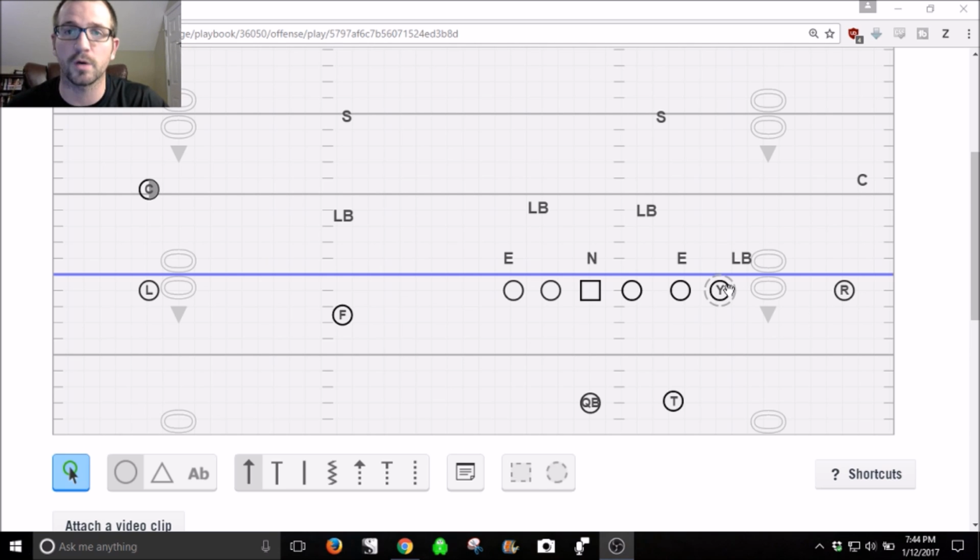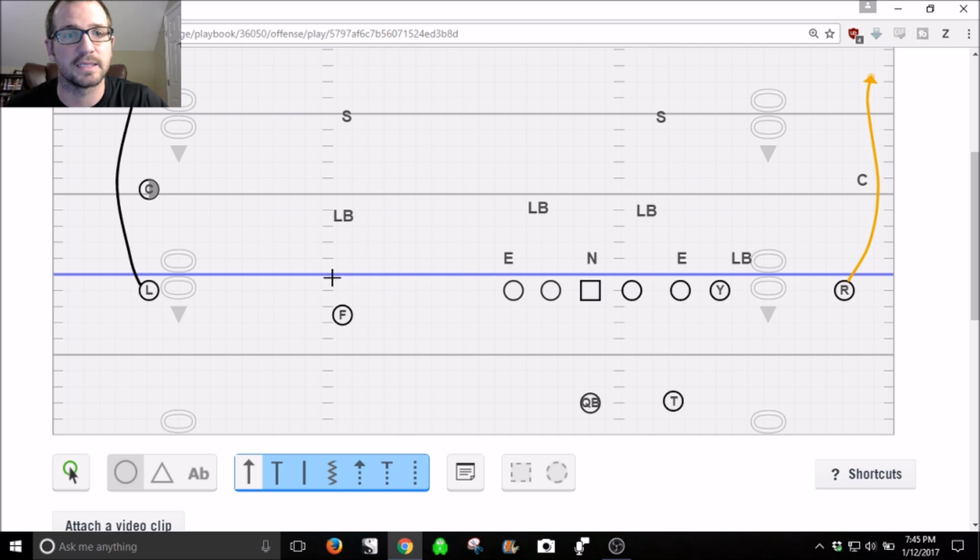So how we run our shallow series is the same way Coach Richardson runs his, and I will have a card up so you can see his lecture. The L and the R, they are taking mandatory outside release, goes straight up the field. They're blowing the top off the coverage. They're trying to get the corner and the safety to bite on them. Okay? And for this, I'll tag it with the Y shack.